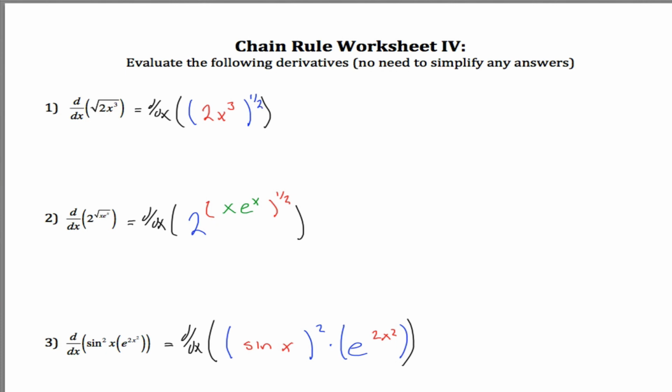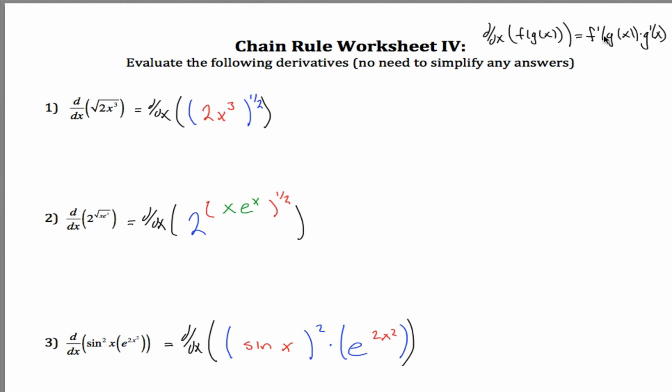So when you're taking the derivative, what you do with the chain rule, there's a formula for the chain rule. It tells you that the derivative of a composition of two functions, f of g of x, is f prime of g of x times g prime of x. Essentially what that's saying is take the derivative of the outer function, the f function, the outer in your composition, leaving the inner one completely alone, and then multiply that by the derivative of the inner one.